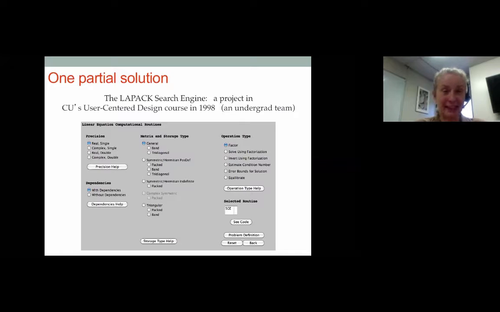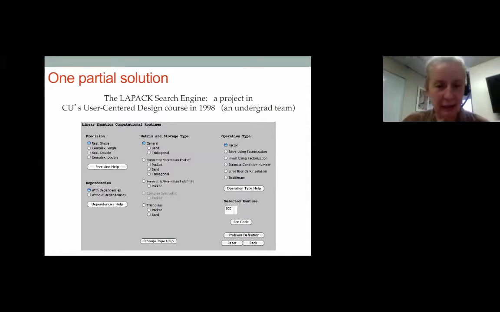So as I said, this was a project from 1998. They wrote it in Java. It's only barely still alive because we haven't maintained it along the way. In order to get this picture for the slide, I had to stumble around and finally figured out that I could still look at it with Safari, but it was a little bit incomplete, but it was enough to show you what they created those years ago.